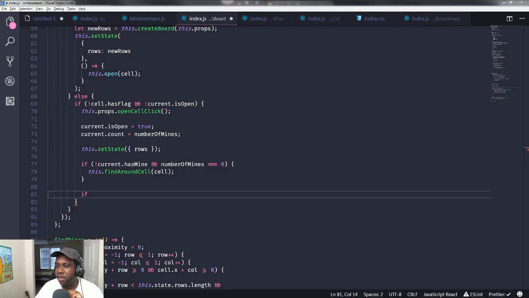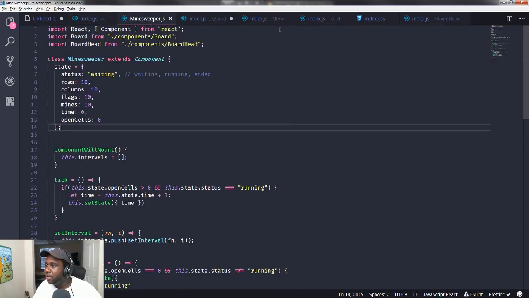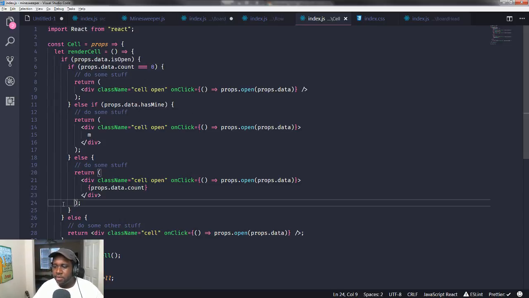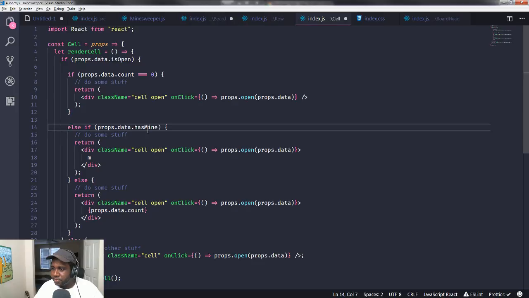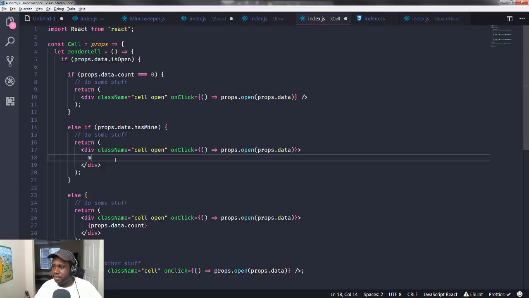I'm actually stumped. What the heck? Did I mess up my code in my cell function or something? Let's see. Alright. Props that is open. Alright, so if it's open and it has a mine, it should show that. That doesn't make any sense.